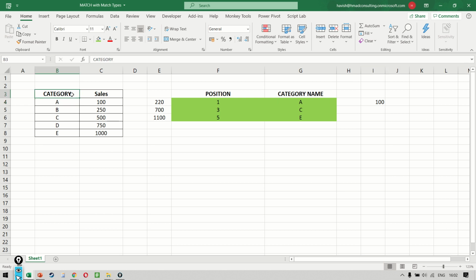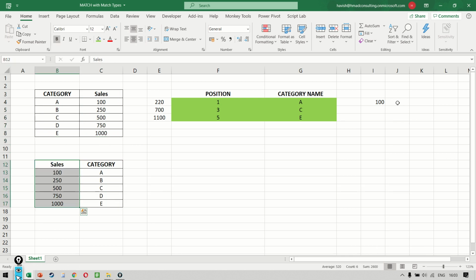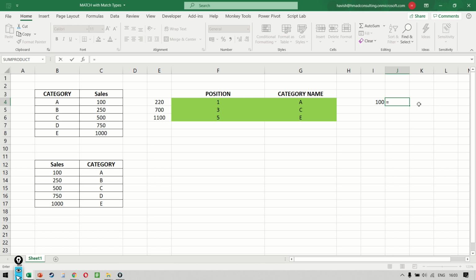But then the challenge would have been that my 100, 250, 500 are in column C and my categories are in column B, right? So we would not have been able to look on the left side. So this again would have been a challenge. What I would have done here would have been to make a duplicate and then shift these around and then say that if I do a VLOOKUP with 100 for this entire table array and column number 2 exact match, then my result comes as A. So as you can see, somehow we have managed to get the same result that we got in G4. The same is coming in J4, but the VLOOKUP requires many more steps for this to be done.